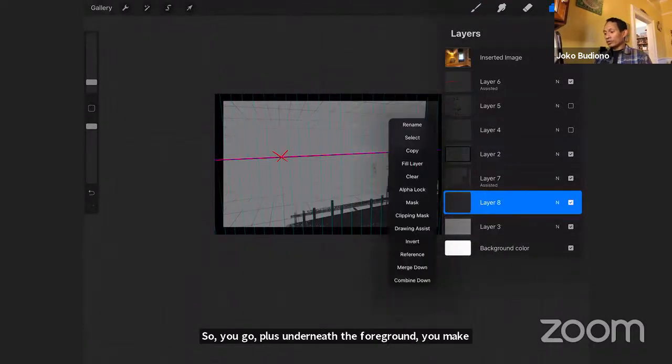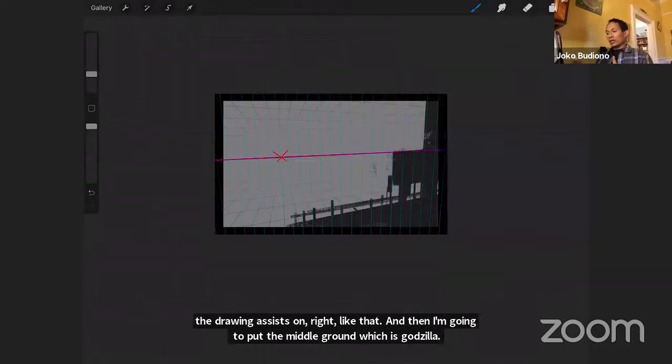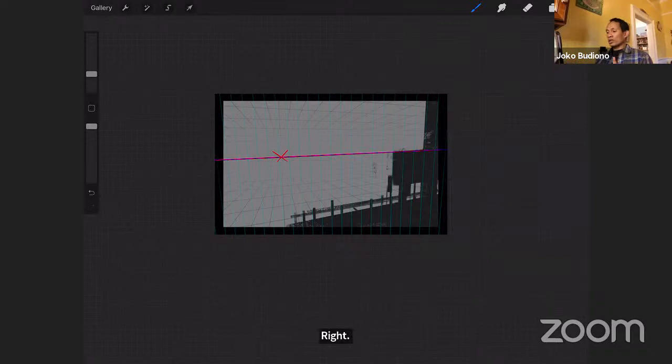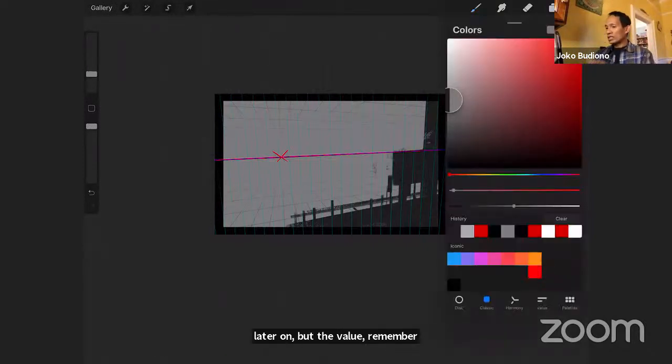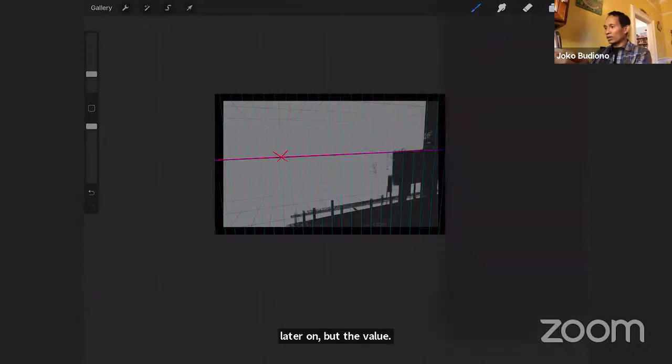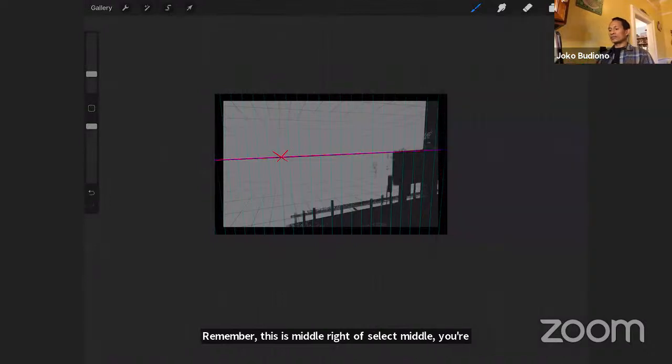On layer number 8, turn the drawing assist on, all right? Like that. And then I'm going to put the middle ground, the focal point, which is Godzilla. Now Godzilla can be facing us, can be facing side. You know what? I'm gonna make it facing. We can decide that later on. But the value, remember, this is middle. I'll select middle. You're gonna make it lighter than middle, but not white. There you go. Now you can directly draw Godzilla if you want to.